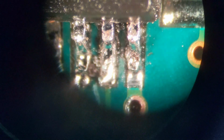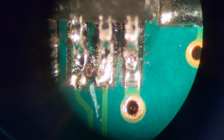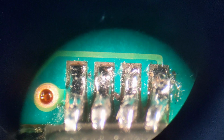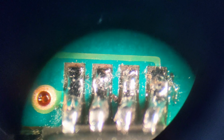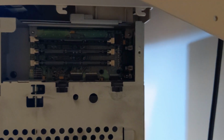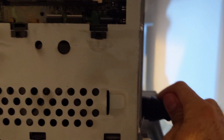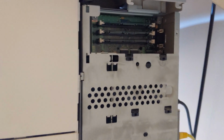There is one side. I'm actually holding you up to the lens this time. And there's the other side. Definitely soldered. Not the best job. It does not look like a reflow machine did it. I can tell you that much. I just installed it, slot 2 in the machine. I'm gonna plug it in and we'll see what we get. I'm not expecting much.